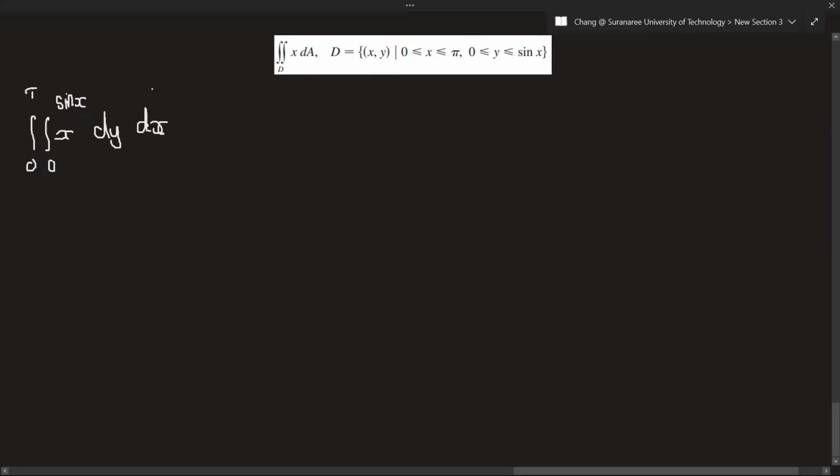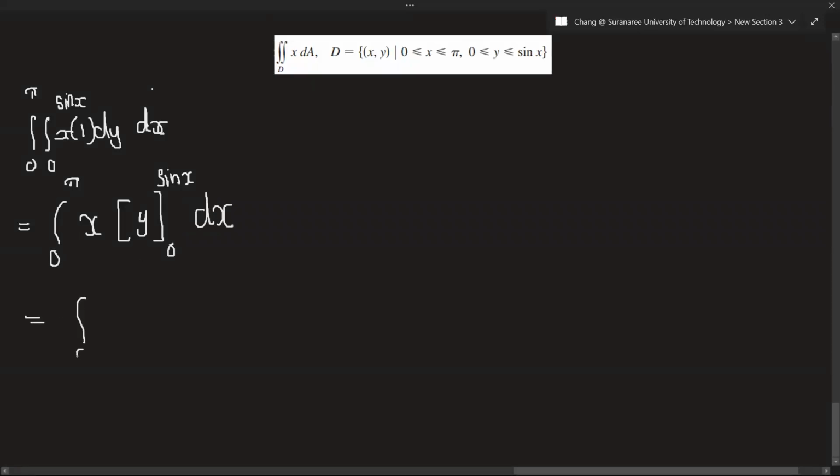All right, so it's really easy. So 0 to pi, when we integrate, x will be constant. So when we integrate 1, we integrate y, right? So we can consider like here is 1. So the value of y ranges from 0 to sine x dx. All right, so let's insert the value of y there.